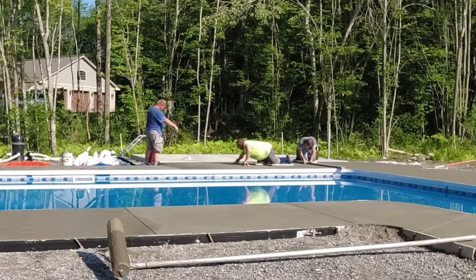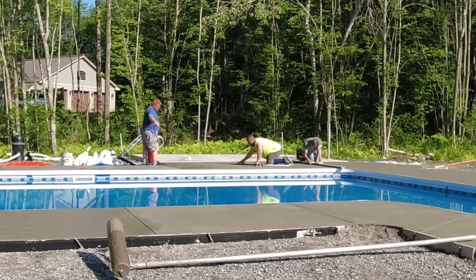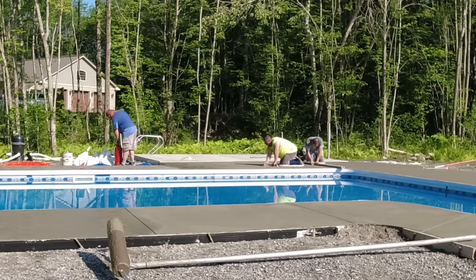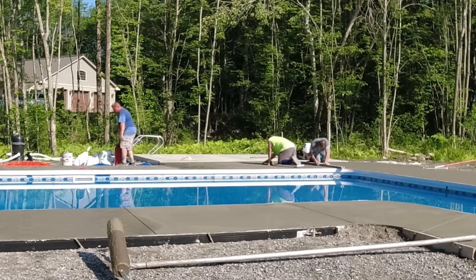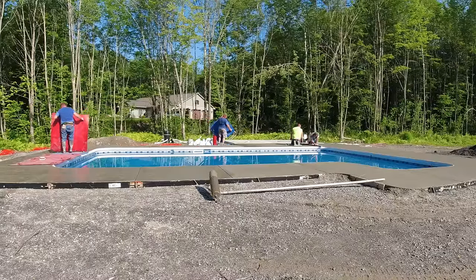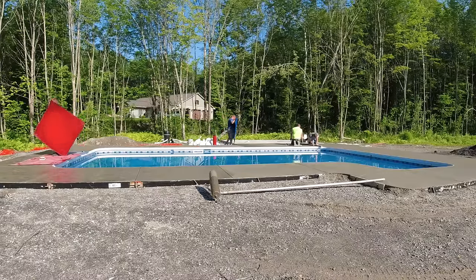As you can see me way in the background there on the right, I got a straight edge, and I'm tapping with a hand groover down in the concrete because that stuff is pretty firm right now. I can't get them in by just the weight of the torpedo groover anymore over there. So that makes my job even a little bit harder, but I'm going to get them in. I'm just hustling like crazy right now, and we're fighting the heat.